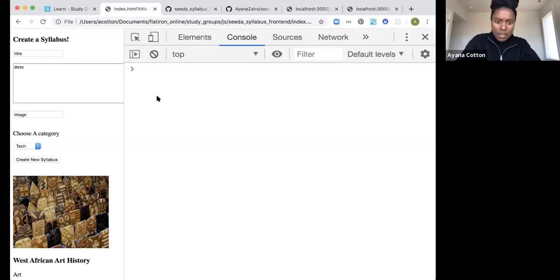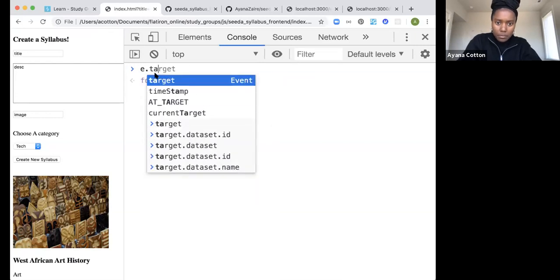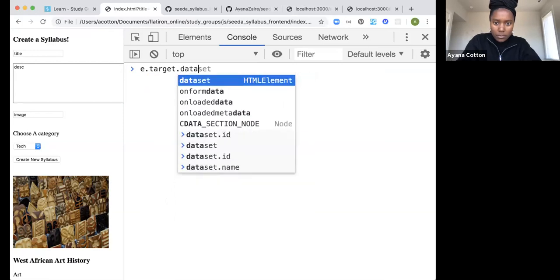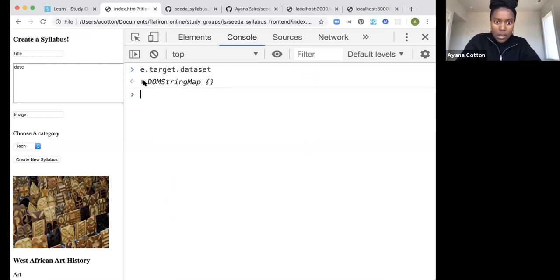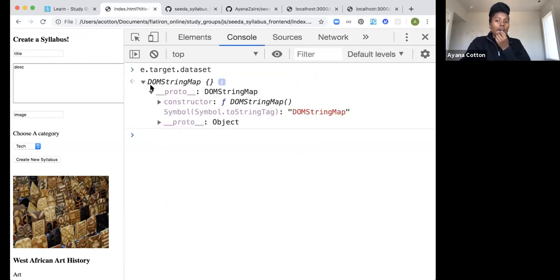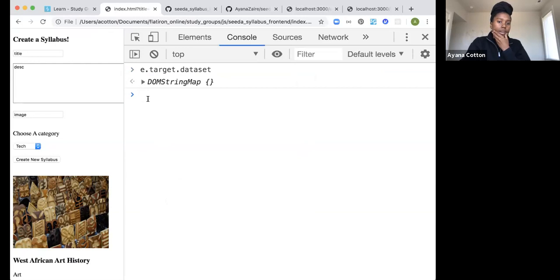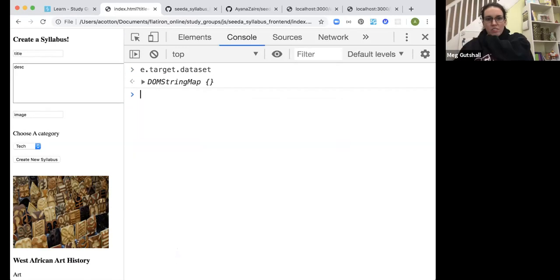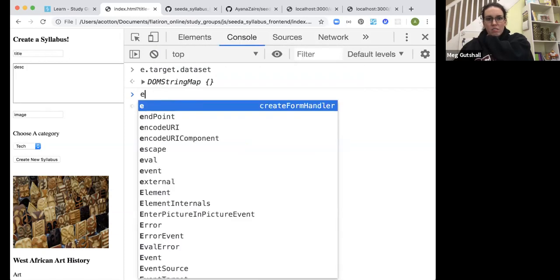There's somebody in the chat, e.target.dataset. Let's try that. So because there isn't a dataset on, so we can use dataset, let's say, I think she's on something with e.target though. Yes.